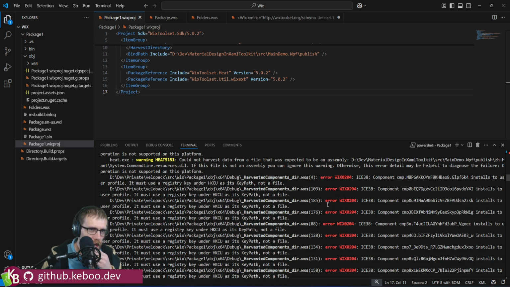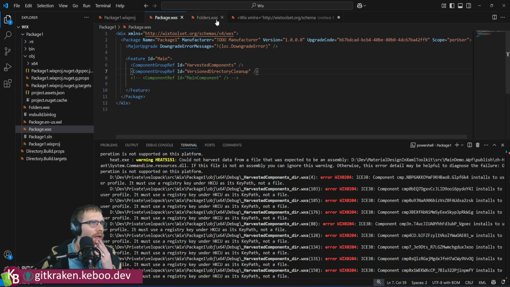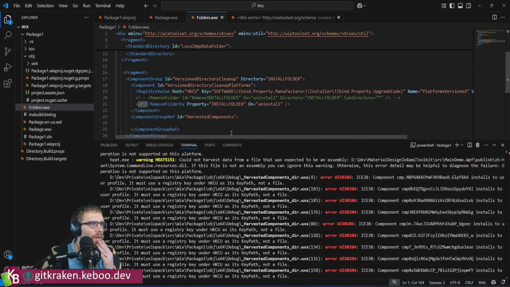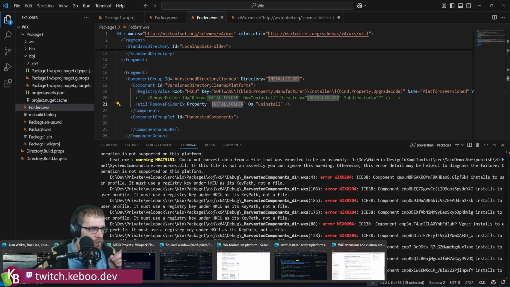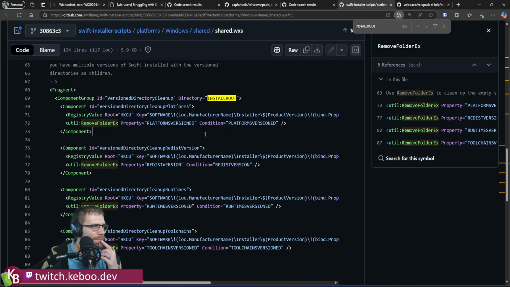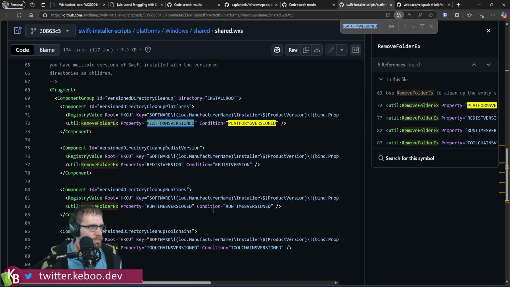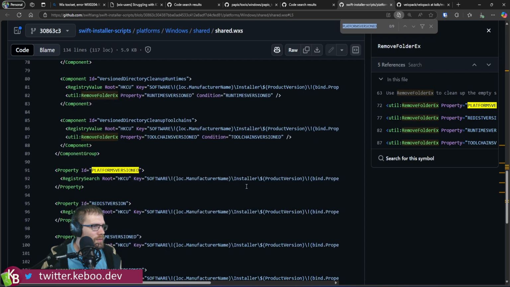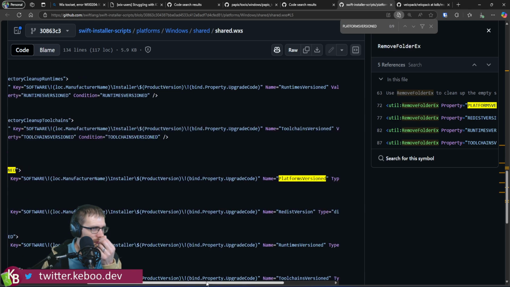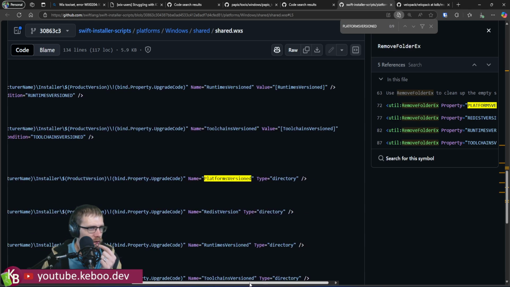Okay, so what are we actually getting here now? Component. So this changed back. Let me look back at the Swift one of what they were doing. They were doing a component group platform versioned. They look to be storing this thing off.